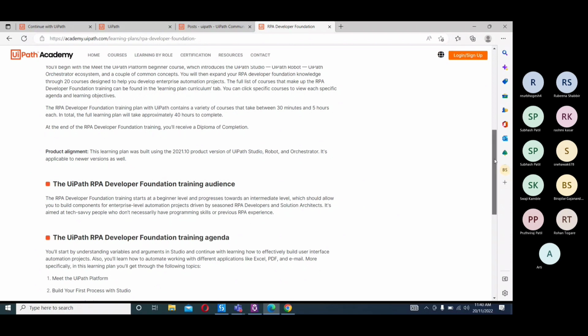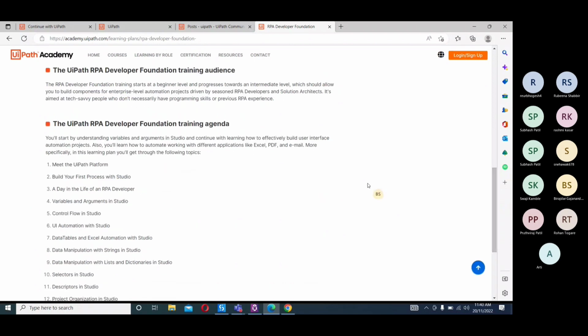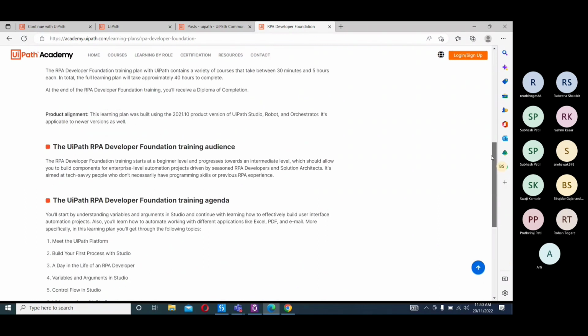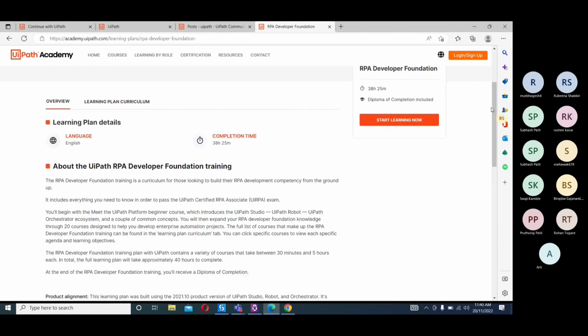Along with the training, simultaneously, if you start exploring this, you will get a certification from UiPath. Click on start learning, and you will get a diploma of completion included. So you'll get a diploma in RPA Developer Foundation. Certificate you'll get, and this certification has a value. Got the idea of what I'm saying, guys?